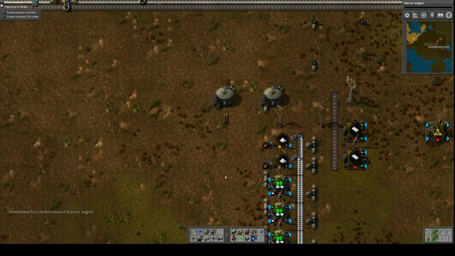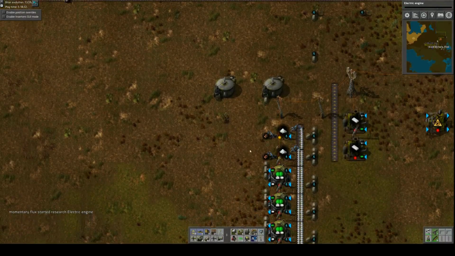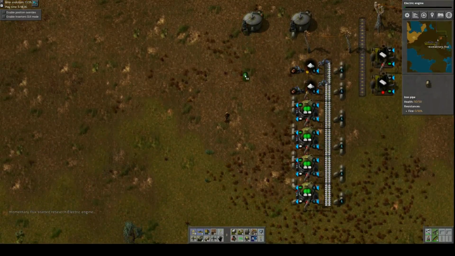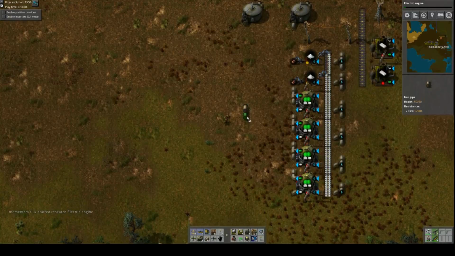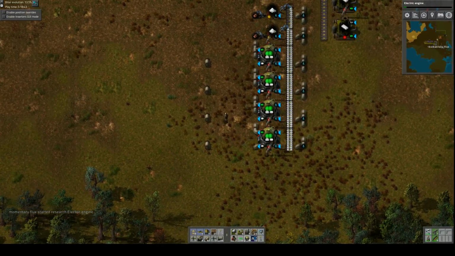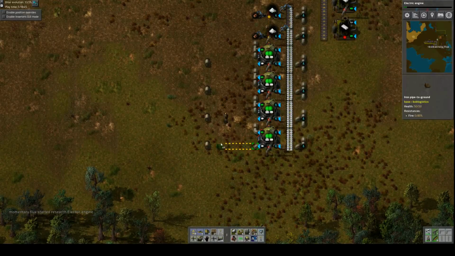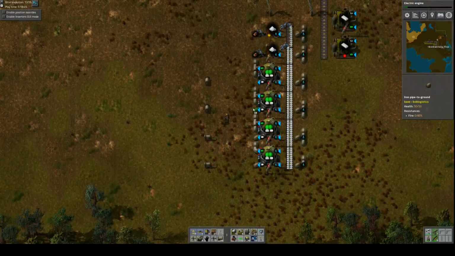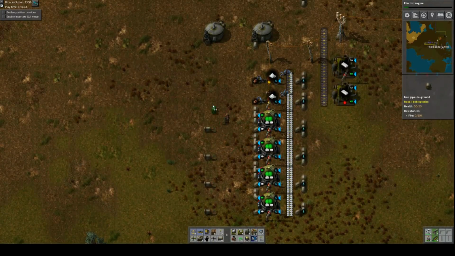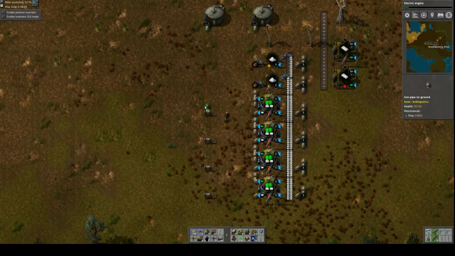We have a sort of force feed an assembler to make those for me. Okay, so bring that line down. Some undergrounds. Not quite long enough.